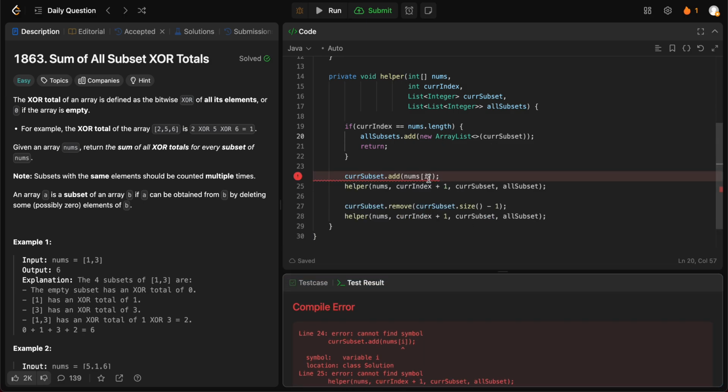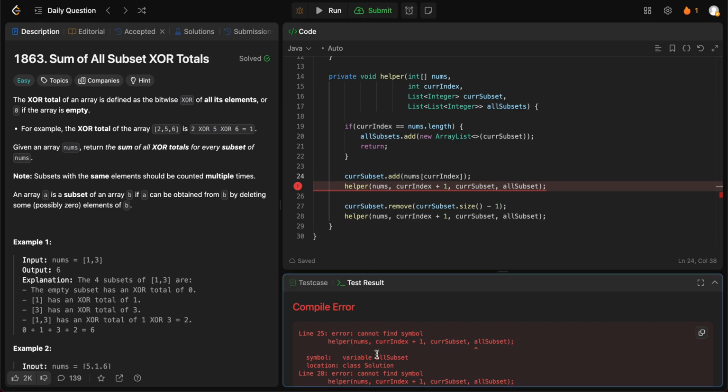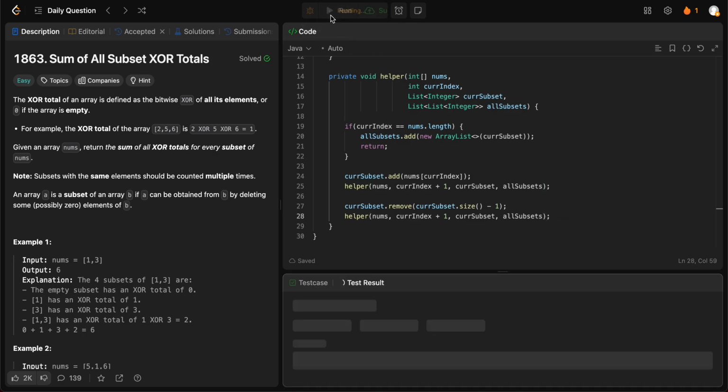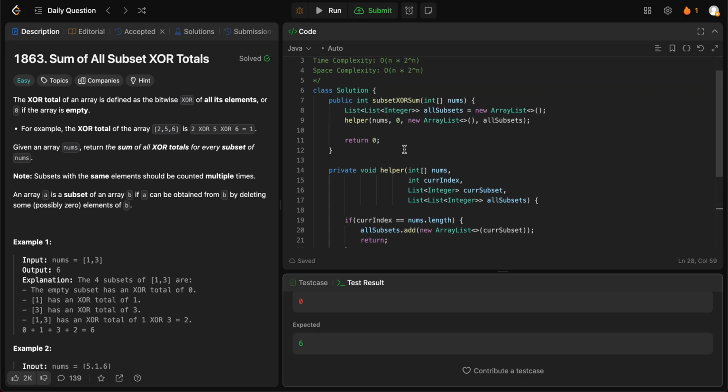It's current index. Okay, let's try again. Okay, cool. At least it's compiling. But we know that the answer is not what we want.